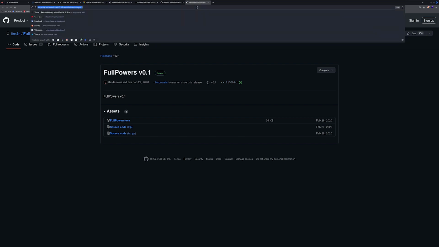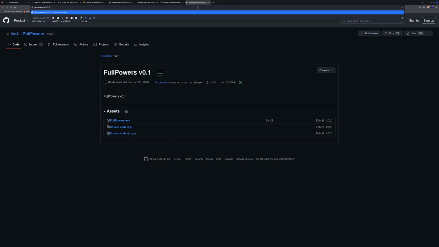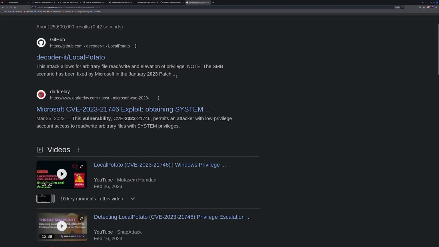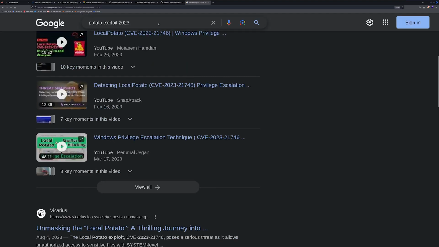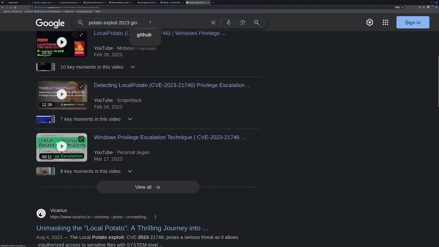Let's Google potato exploit 2023, and let's see what is the latest. LocalPotato, that's via SMB. Let's actually narrow this down a little bit and say GitHub, so we can actually look for the exploits versus going through a bunch of different articles.